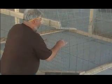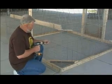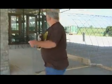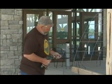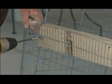Measure your distance, make sure you got it right at the top and the bottom. Get you another washer and a screw. Another washer and a screw. Go back to your next corner. Pull it as tight as you can by hand. Put your screw at an angle. Pretty tight.